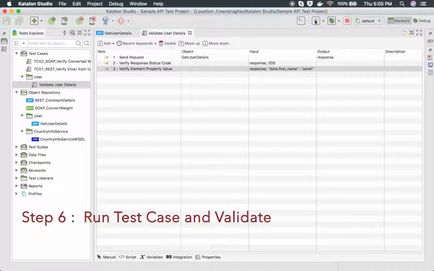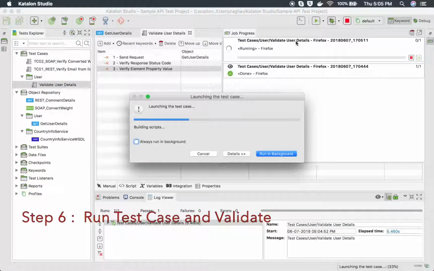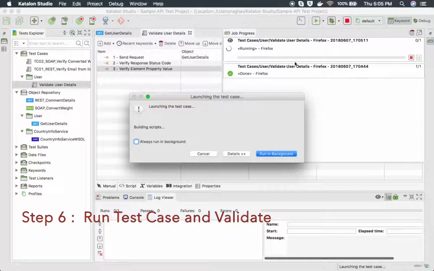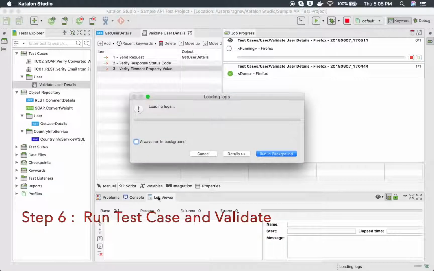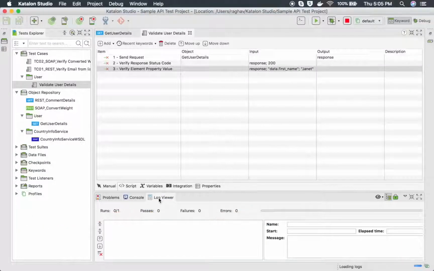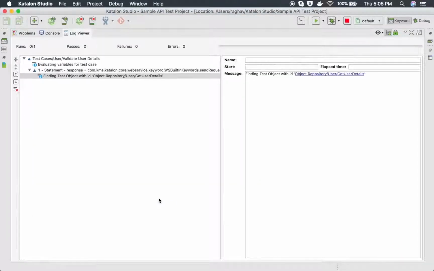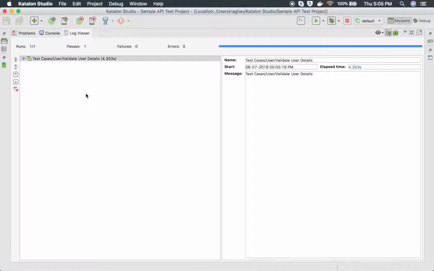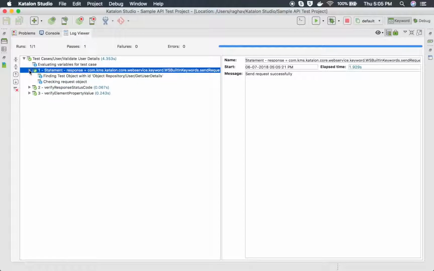So now I will just go and hit this run button here. And let us see the log viewer, and yes, this is running our test case, and yes, the test case is passed, and you can see the logs. All the steps have passed.